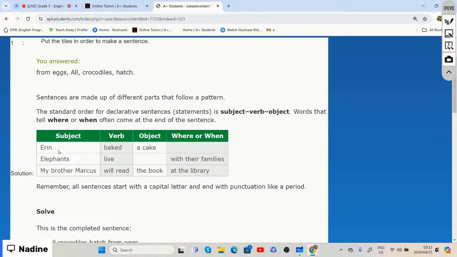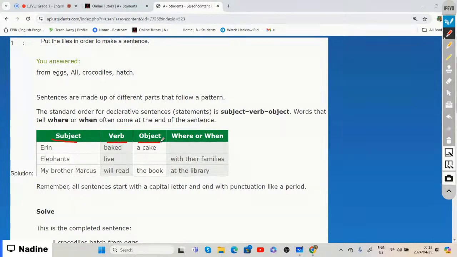If we look at the table, on the one side we have subject, then verb, then our object, and then we also have where and when, that will tell us where, and they will tell us when.